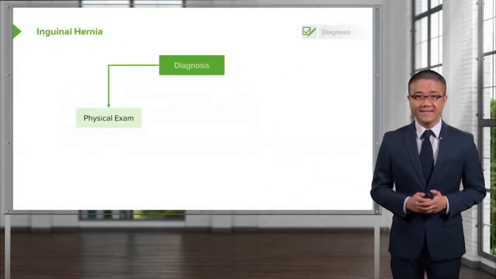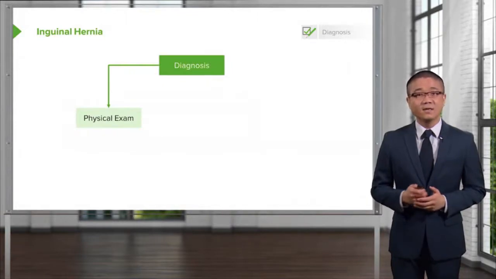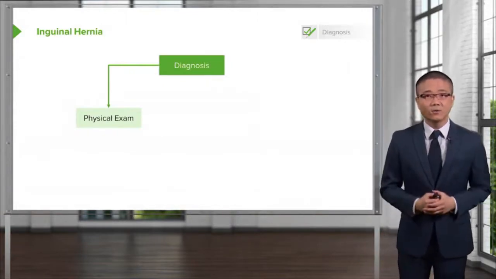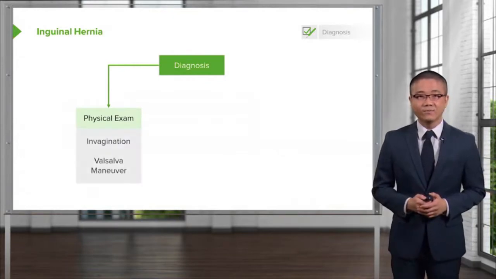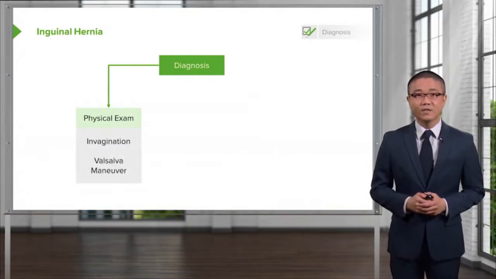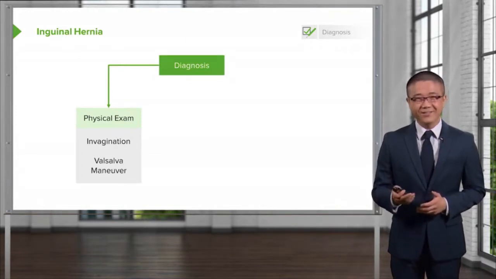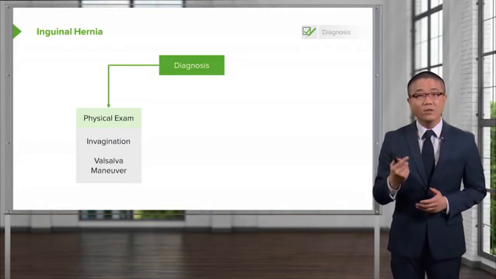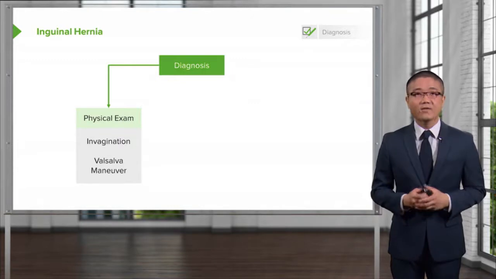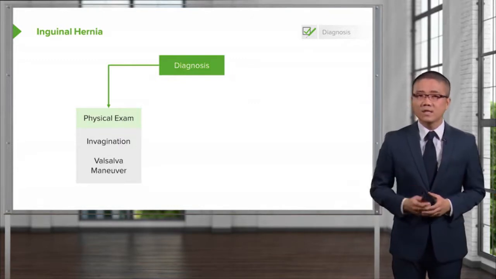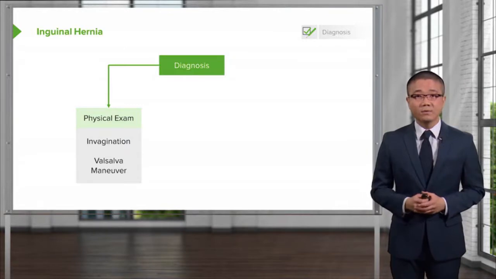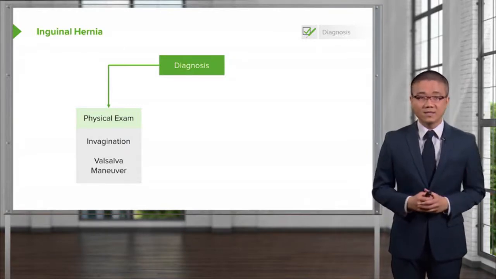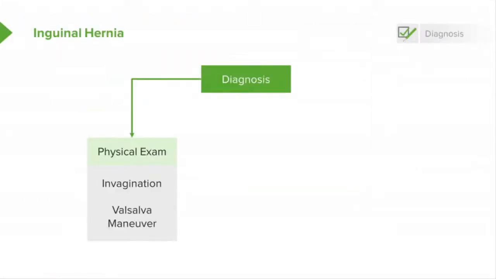Let's go over the decision making for the diagnosis of inguinal hernias. The vast majority of the time, I can diagnose an inguinal hernia based on physical examination alone. These physical exam maneuvers include invagination of the inguinal canal. How is that performed? Warn the patient, insert one finger through the scrotum and into the inguinal canal. That's why it's called an invagination. Warn the patient that it can cause some discomfort. Have the patient perform a Valsalva maneuver. You all remember, you see it on TV, turn your head and cough. They don't have to cough, they just have to bear down and produce a Valsalva maneuver to see whether or not we can elicit the hernia in the office.